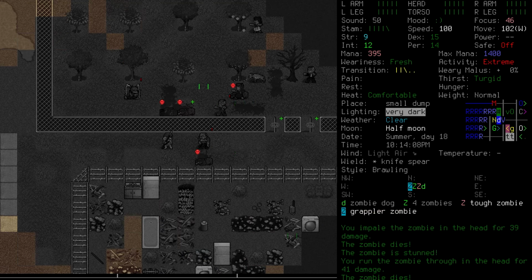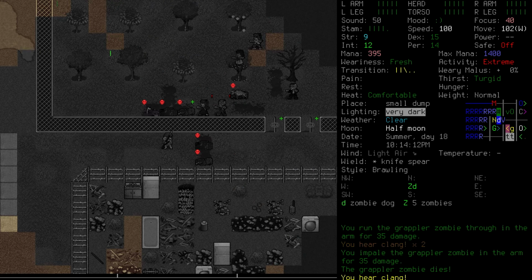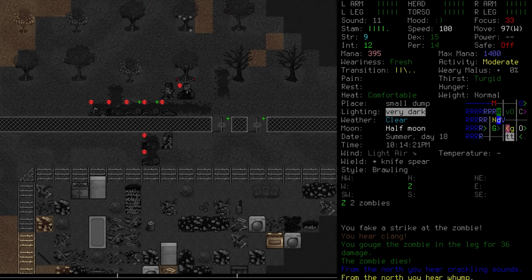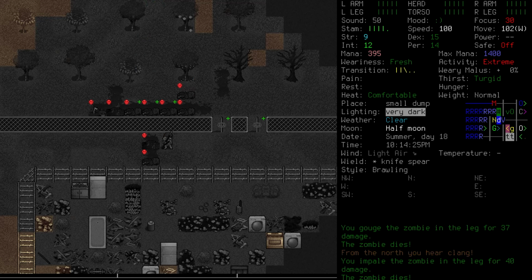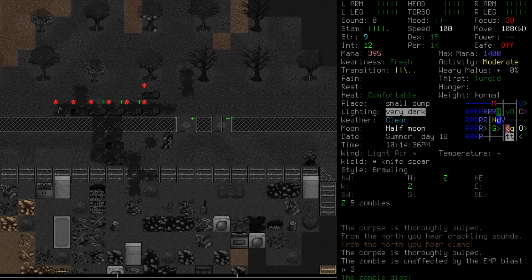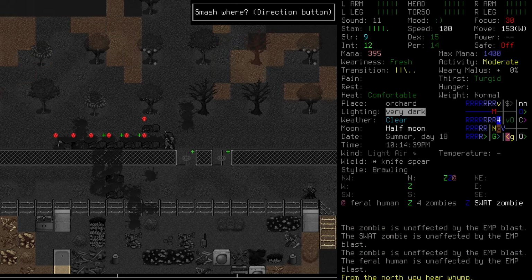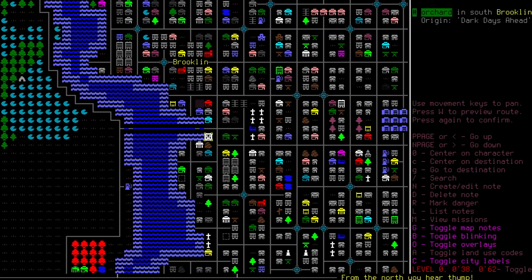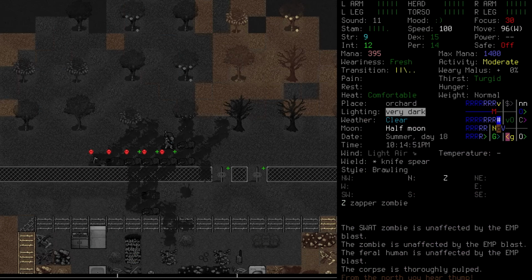So we're going to take this moment to just take out as many of them as possible, just slicing through them as they get stuck on the fence, using the spear to just poke through over and over. Yeah, that would have actually been potentially slightly... Ooh, cherry tree? Apricot tree? Oh, this is an orchard.